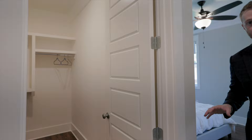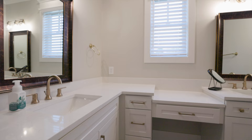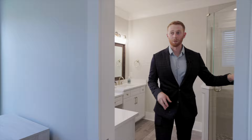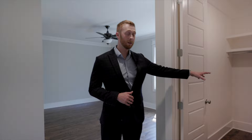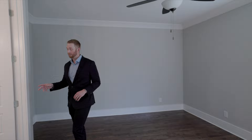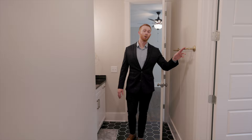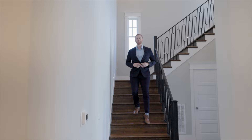Your master guest bedroom is right here with another walk-in closet — all of these bedrooms have walk-in closets. You have another walk-in shower with a double vanity in this bathroom. Two bedrooms in the same house with a double vanity and a walk-in glass shower. For the kids, there's another laundry room up here — one downstairs and one up here as well. The fourth bedroom has another walk-in closet with a ton of shelving, and then you have a jack-and-jill bath with black tile and another double vanity, all matching throughout the house.